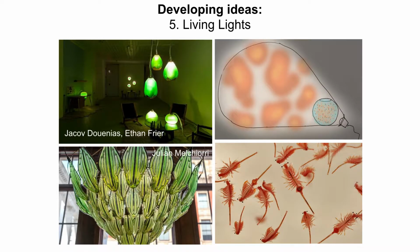And then this idea was literally one that we started talking about last week, which was, again, collaborating with nature and using light. So how could we use tanks of algae or tanks of invertebrates and project light through it, create a light installation just by using what's in a tank and allowing people to see the beauty in the structures or the patterns or just the very blobby shapes that you could have if you have a whole load of some kind of micro shrimp that I found on the internet, swimming around in a tank.